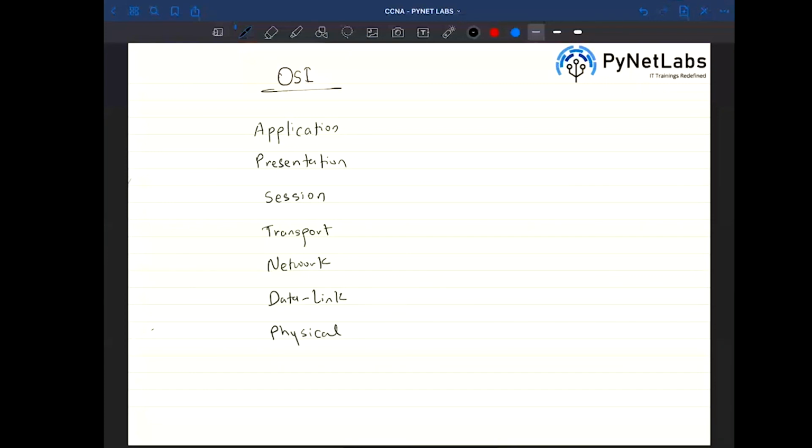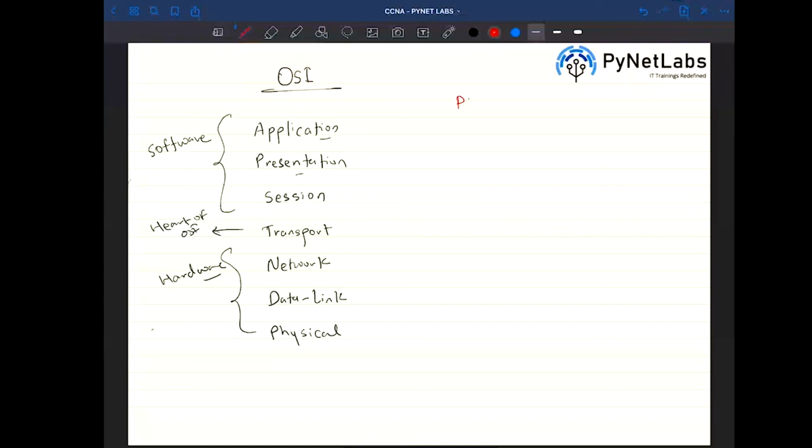Correct. And we talked about how the first 3 layers are called software layers. The transport layer is going to be the heart of OSI, and the next layers are going to be hardware. Makes sense? The application layer collects information about the resources if they're available. Then the presentation layer collects information about how the data should be displayed, and the session layer keeps different application data separate from each other.